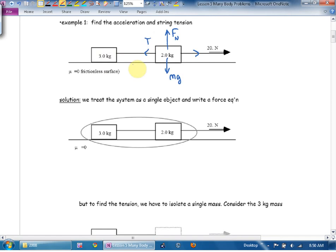What are the forces acting on this mass? Get the obvious ones. Now, because I have two masses, I'm going to call this M1G, and I'm going to go over here and call this M2G. My standard, Alexis, is that I always label the masses from left to right: the first one is mass 1, the second one is mass 2, the third one is mass 3. You don't have to go in that order. I'm just saying that's the way I'll do it if you want your work to look like mine. But we are going to have to label the masses as separate. What else?